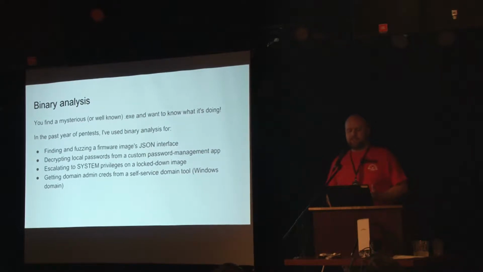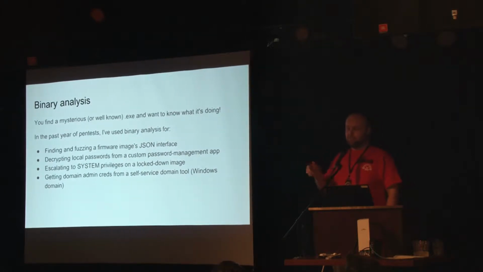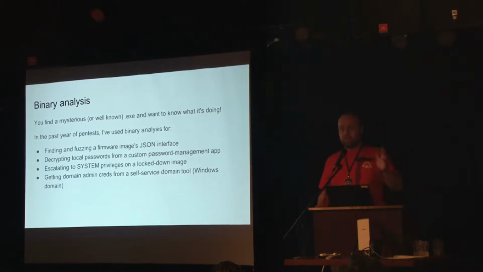So a few examples of things that we've done on pen tests, which I alluded to: fuzzing firmware images, a JSON interface, decrypting passwords from a password management app, escalating to system privileges on a lockdown image, which is what this was, and getting domain creds from a self-service domain tool. There are lots of things you can do with binaries. And especially, the last talk was about building things. This is about breaking those things that somebody else built.